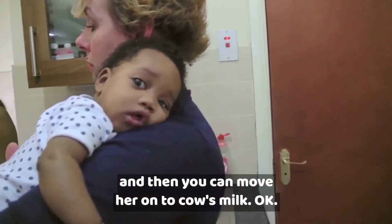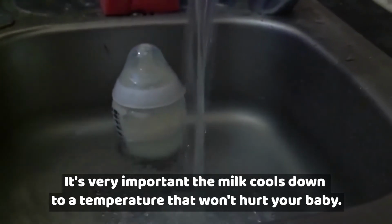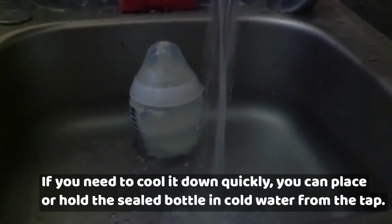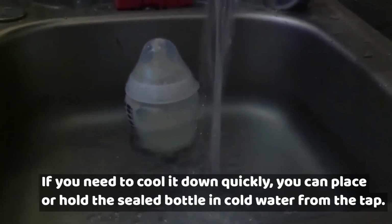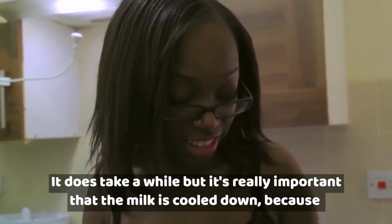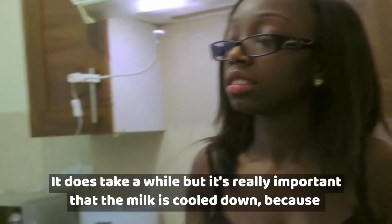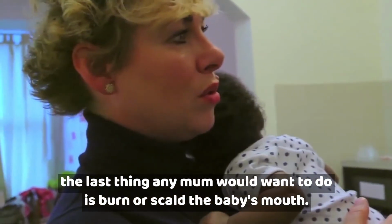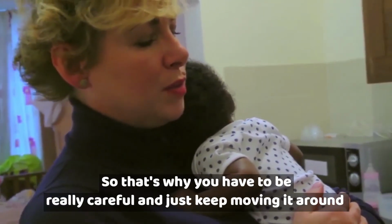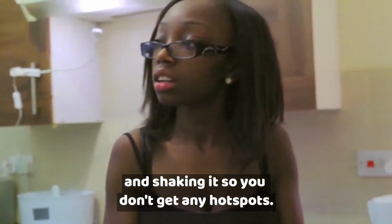That will be absolutely fine until Tegan's 12 months of age, and then you can move her on to cow's milk. It's very important the milk cools down to a temperature that won't hurt your baby. If you need to cool it down quickly, you can hold the sealed bottle in cold water from the tap. It does take a while, but it's really important that the milk is cooled down. Because the last thing any mum would want to do is to burn or scald the baby's mouth. So you have to be really careful and keep moving it around and shaking it so you don't get any hot spots.